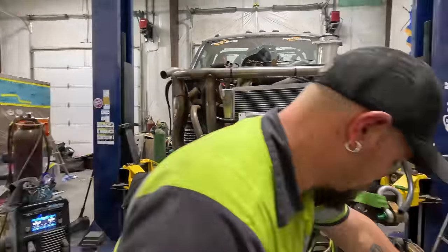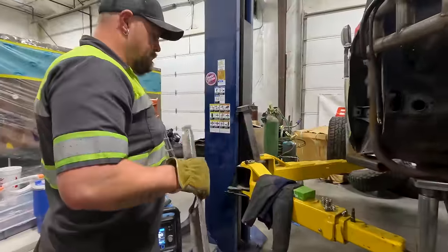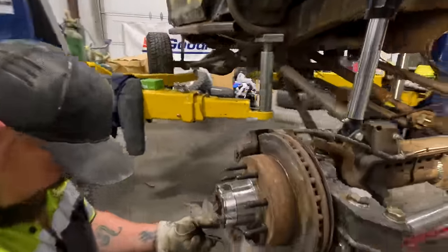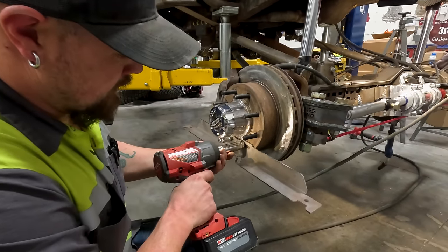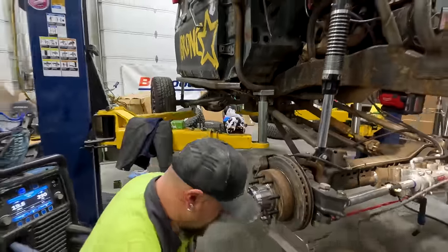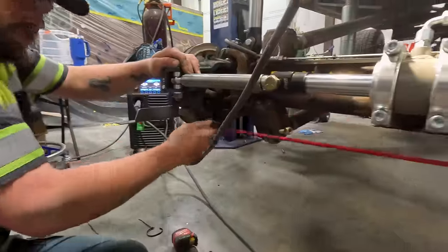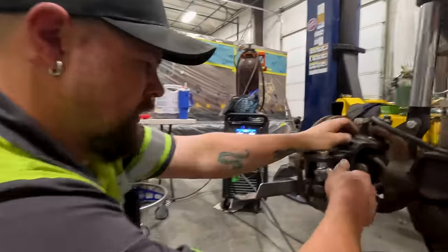So I got the one side already bolted on for the alignment from Bleepin' Jeep. Now I'm just gonna get this side put on. Just gonna kind of snug it. Now it's spaced. I'll remove the jump bungee cords. Drop the pipe. So explain what you're doing here on the floor.